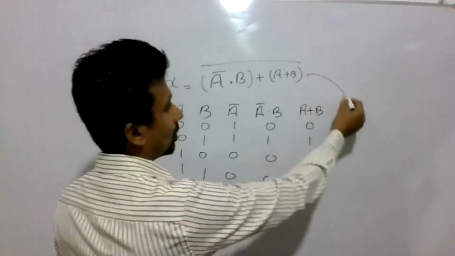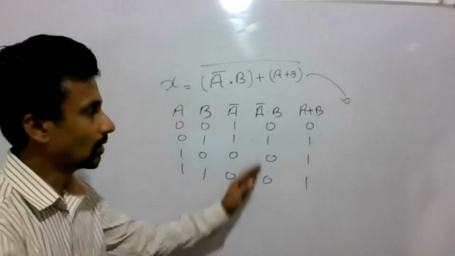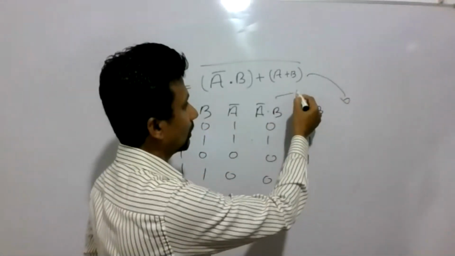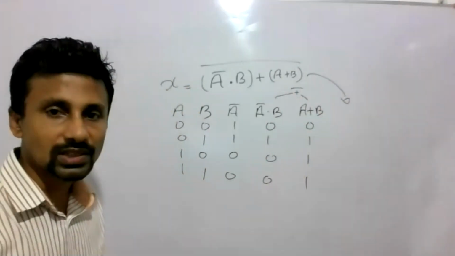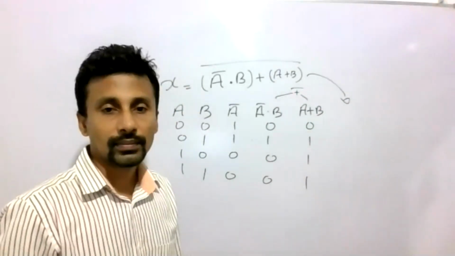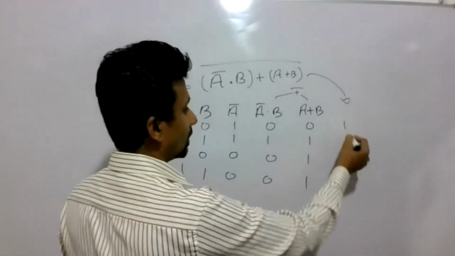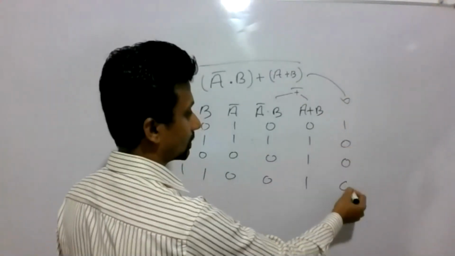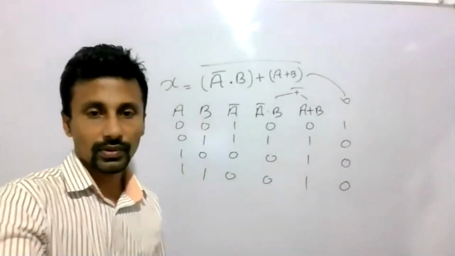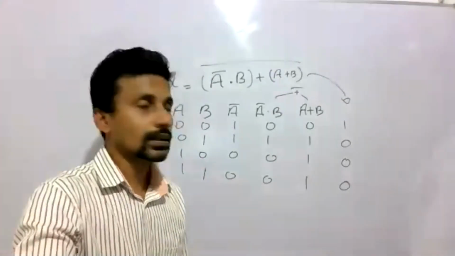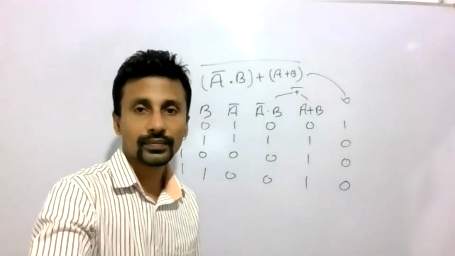Then your final output, these two. Now you don't worry about this part. You are worrying about these two connected with plus and dash. Plus and dash means NOR gate. So 0 0 you get 1. These all are zeros. Yes, most of you have put the correct answers. Very good.